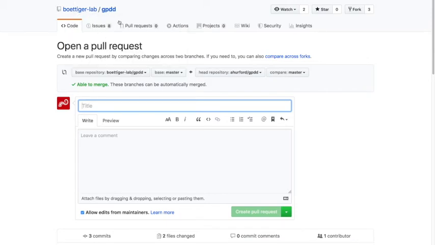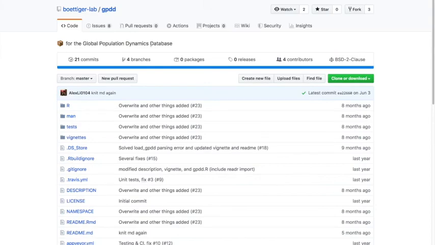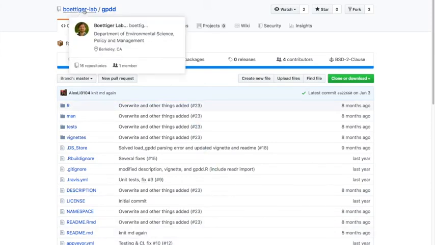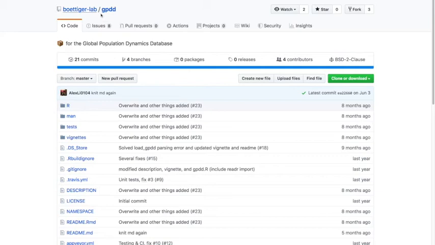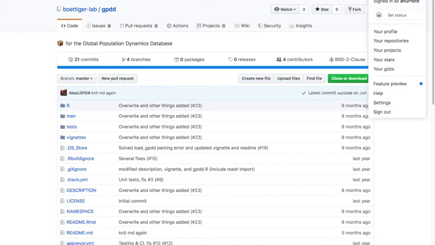You might do this too. Sometimes we make branches and you want to eventually delete them. So in that case, what you need to do is get back into your own repository. So notice now the user is Bodiger Lab. It's not me. So I need to get out of here, and I need to get back to my own account somehow.